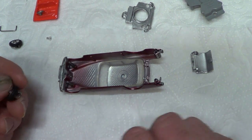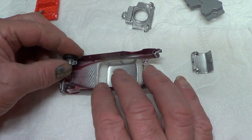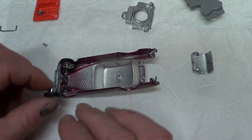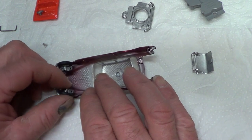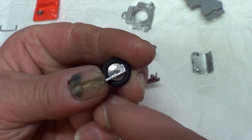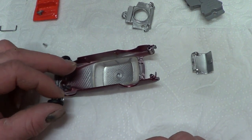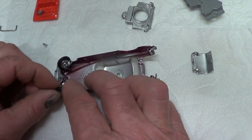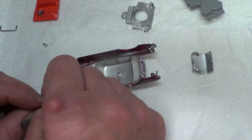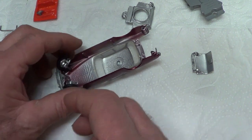Okay, wheels, so those are going to go that way. See that side faces the bottom, but the car's upside down, so it'll face the top, and we're putting them in here. If I can get it in. There she is.